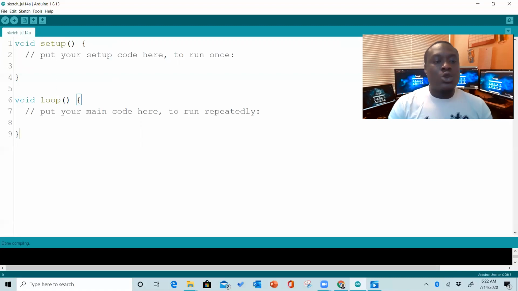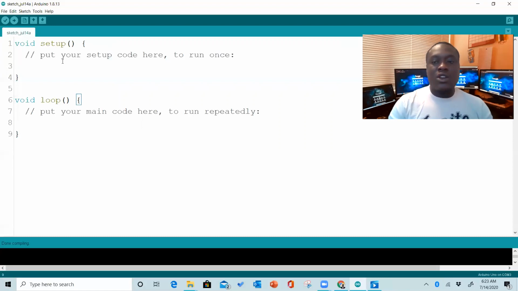Next, it comes to the loop, and in the loop function, this is where we include the key or main code for the Arduino. What we want the Arduino to do. If we wanted to turn on an LED, shut something down, or turn a motor, we can put all of our code here, and then it's going to loop. It's going to read and restart from top to bottom when it ends, and when the Arduino goes off and comes back on, and stuff like that.